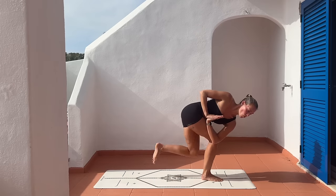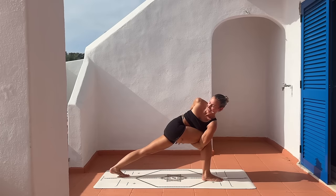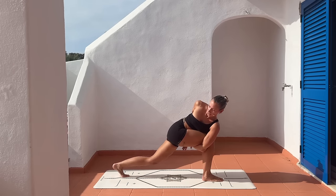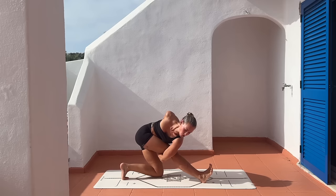and we're stepping the left foot all the way back again. So left foot goes all the way back. This time, maybe you wanna open up and take a bind here. Gazing up towards the sky. Now, a little bit of a challenge here. Dropping the back knee down, if you're in the bind, even more of a challenge. And then seeing if you can sit back towards a bound variation of Ardha Chandrasana.